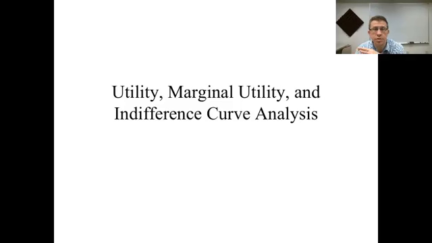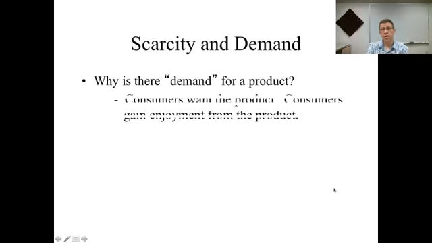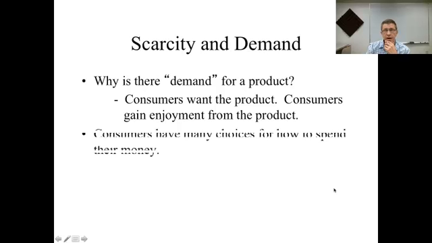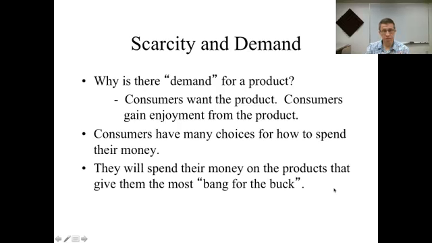Okay, welcome to our section, Utility, Marginal Utility, and Indifference Curve Analysis. In this section we look at consumers and the choices they make, and we start with the simple question of why is there demand for a product? Soon we'll be talking about the demand curve, demand and supply. So why is there demand for a product?